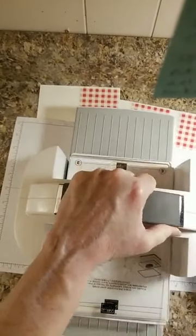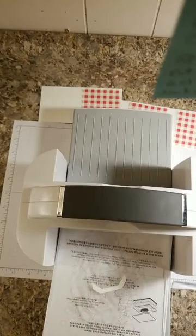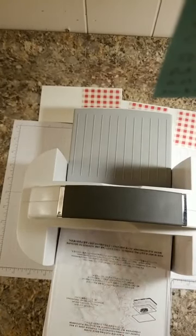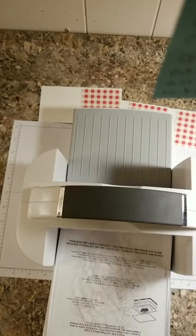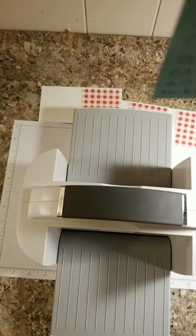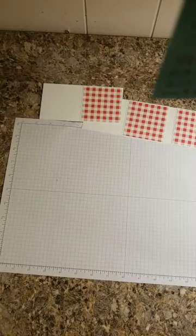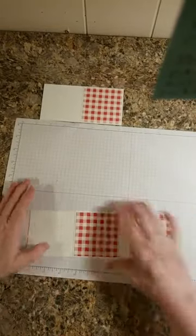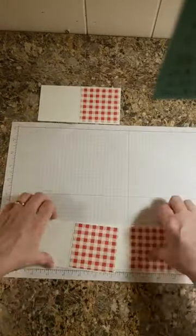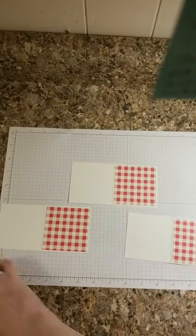Yeah, since I already have the DSP attached to the card bases. And I'll tell you what, I know that this DSP was supposed to have Very Vanilla. Whisper White was not part of it. But my envelopes, the only 3x3 envelopes we have, are Whisper White. Let me put this over here because I've got everything over here. I have to put my Stampin' Cut and Emboss over here out of the way till I get it fixed back. Since my envelopes were Whisper White, I wanted the cards Whisper White too. And I don't think it makes a bit of difference whatsoever.